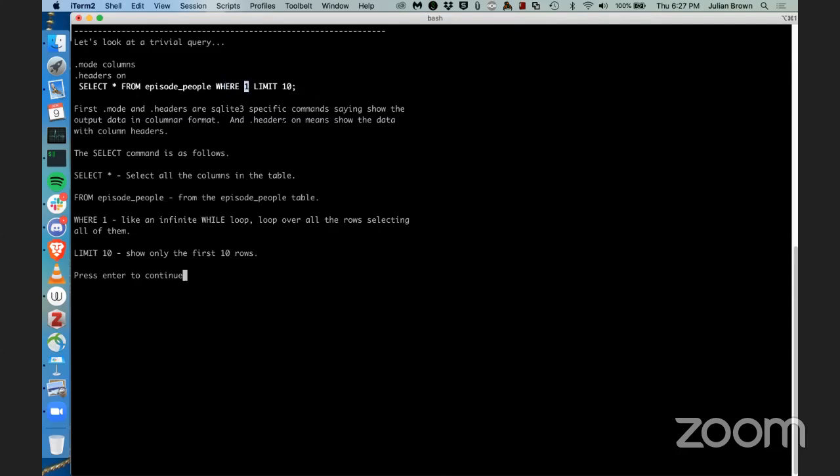In this case, the one just means give me all the data. So in reality, I've set up a for loop, if you're a programmer, and just gone through the whole table, one row or record at a time. But instead of returning the 2 million rows, I'm going to say just show me the first 10. And that's what limit means.